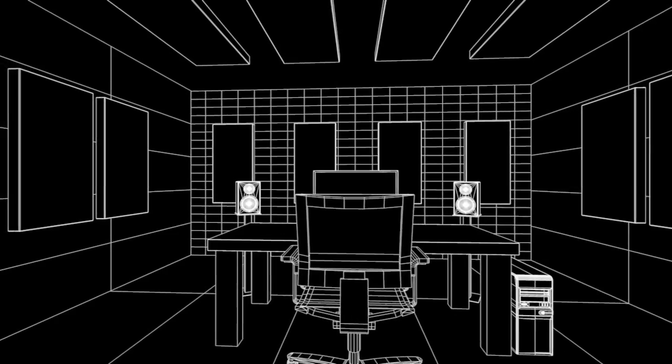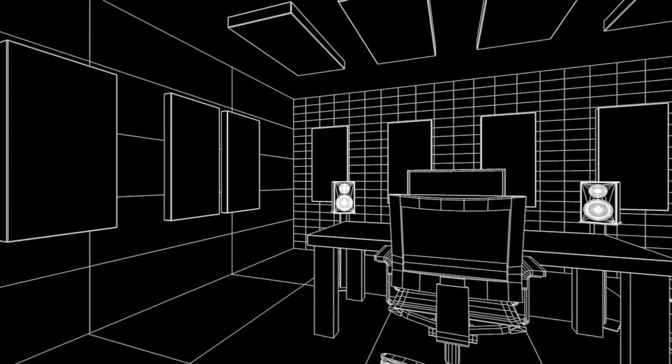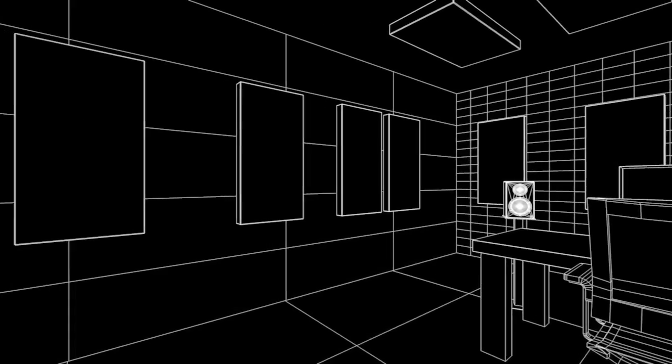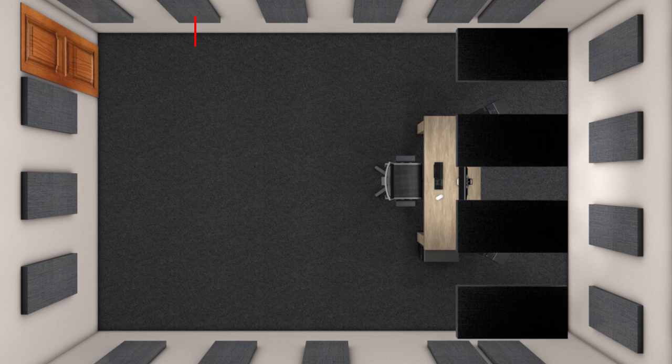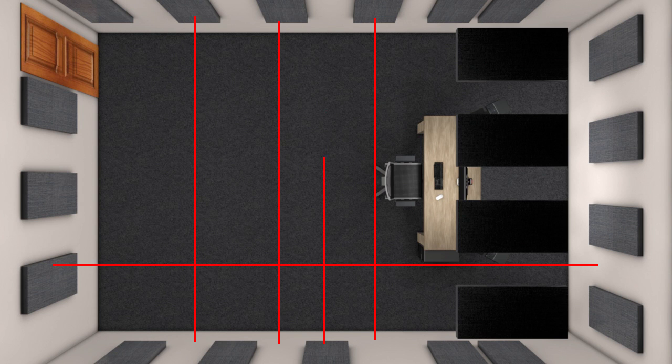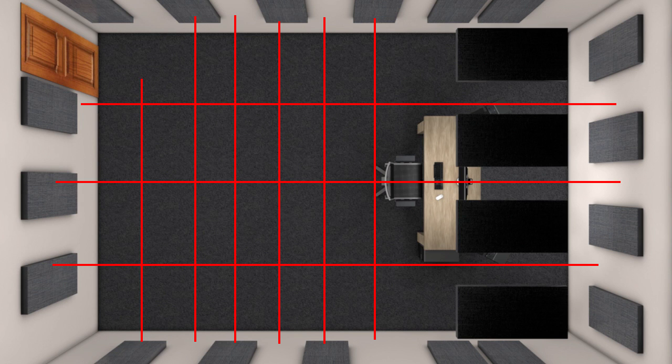Outside the RFC, you also need absorption. Depending on the size of your room, this can be as much as 30 to 50% of the untreated wall space. Smaller rooms will need more. The panels should be spaced evenly in the room and offset so that the panel on one wall is pointed at the space between panels on the opposite wall. This will help to prevent a flutter echo between parallel walls.